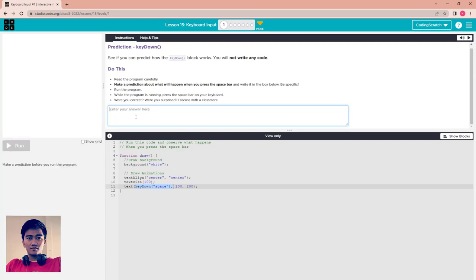So the program will show the false value when you don't press the space bar, or the space key, and the program will show true when you press the space key.